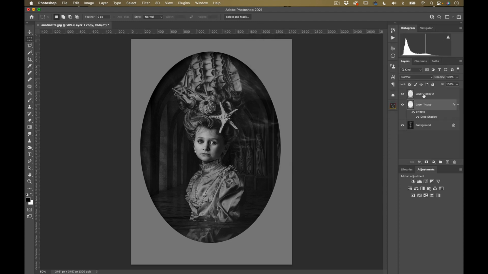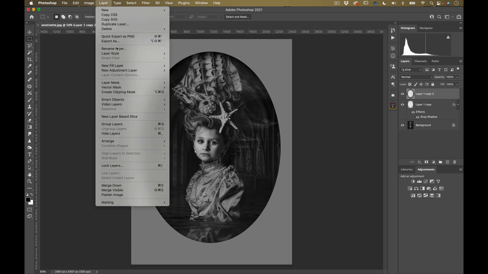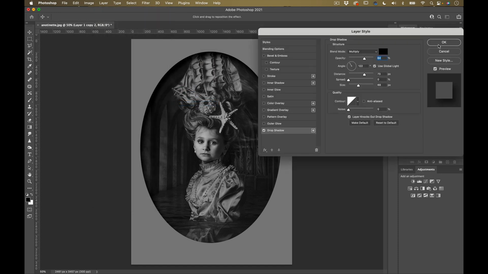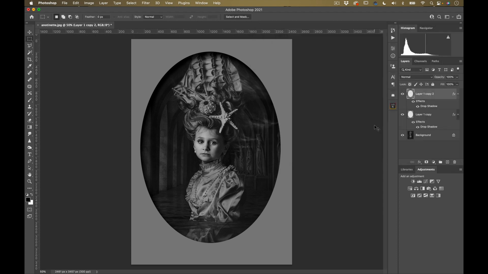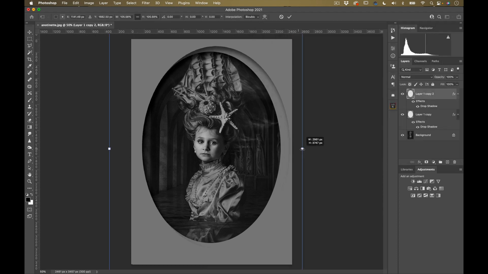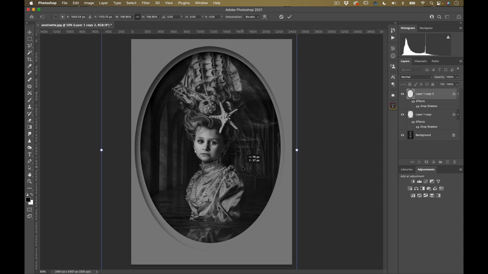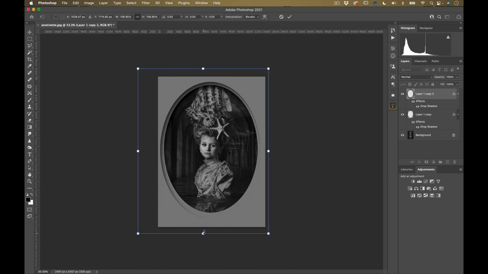I'm going to turn this one on now, and I'm going to do, oh no, escape. I'm just going to do the same. Let's do a drop shadow, just as is for now. I'm going to Command or Control T and just drag this out. Okay, so you know the shadow needs to be worked a bit more on that to get it looking right.